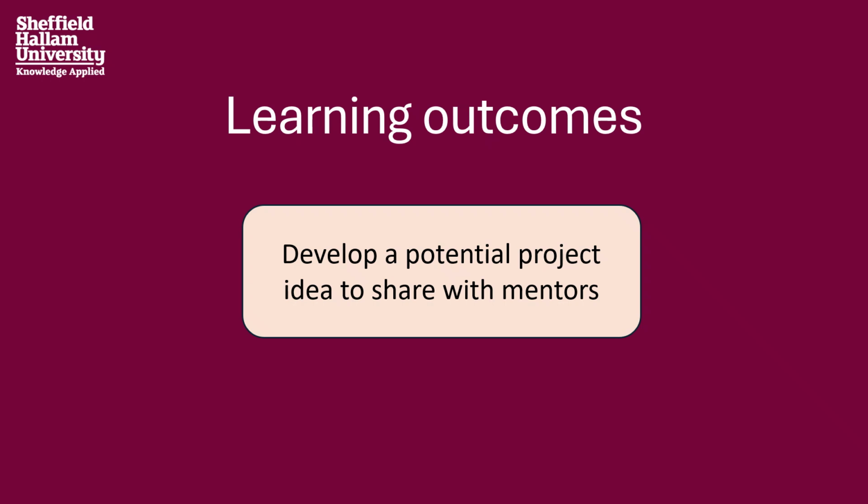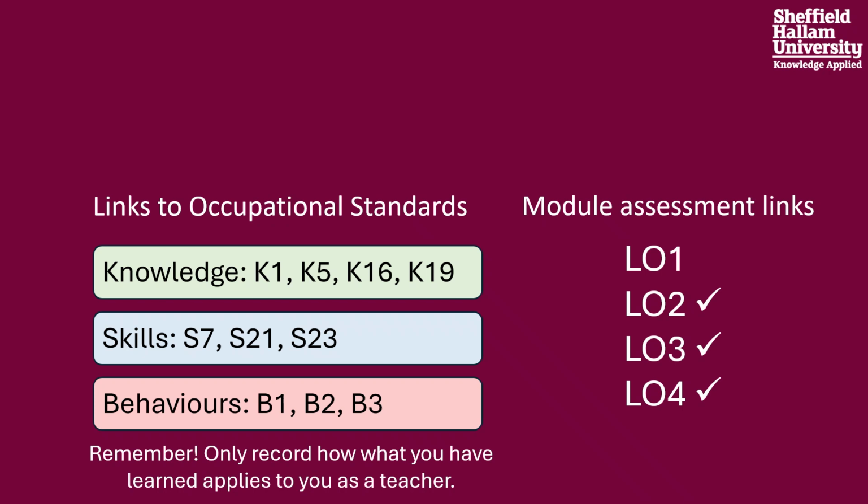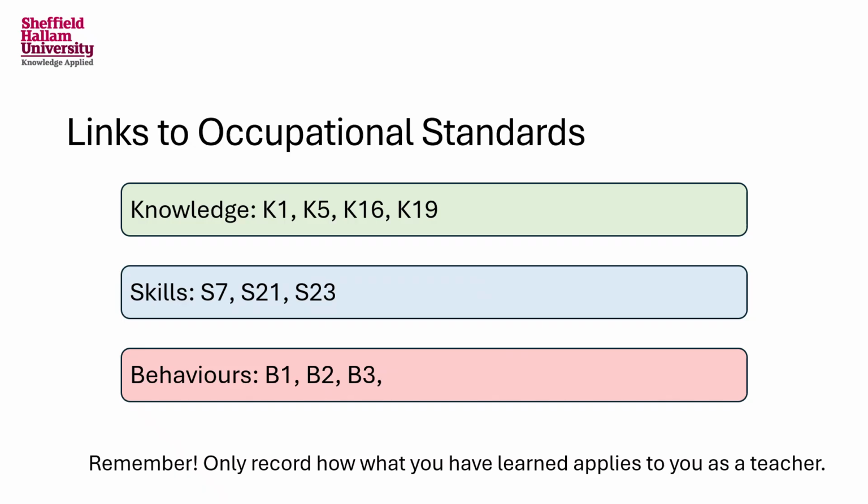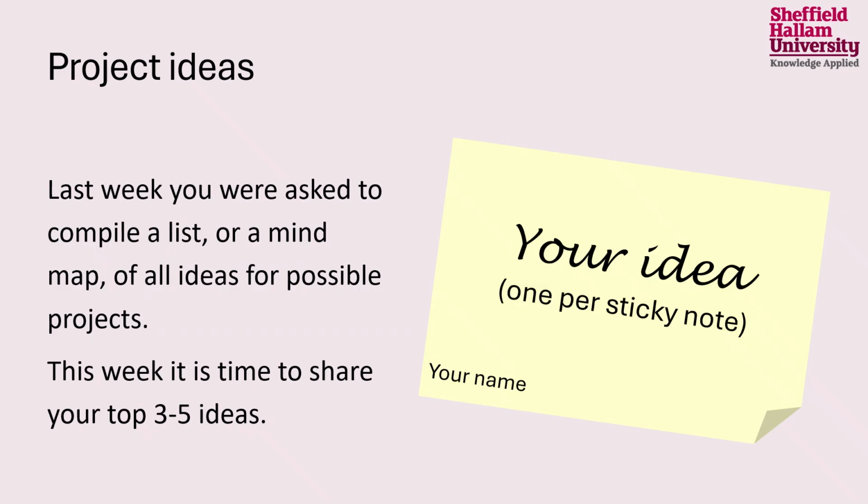And so now we're at this stage of module 2, where already you should be starting to narrow down your project ideas. You will have spoken to your mentors in placement about what project ideas you might have for a small scale change project, and you'll hopefully also have started to share that with me as well. As usual, occupational standards and module assessment links are there for you if you want to connect any of the slides and things to these KSBs. You can do. And there's another set there.